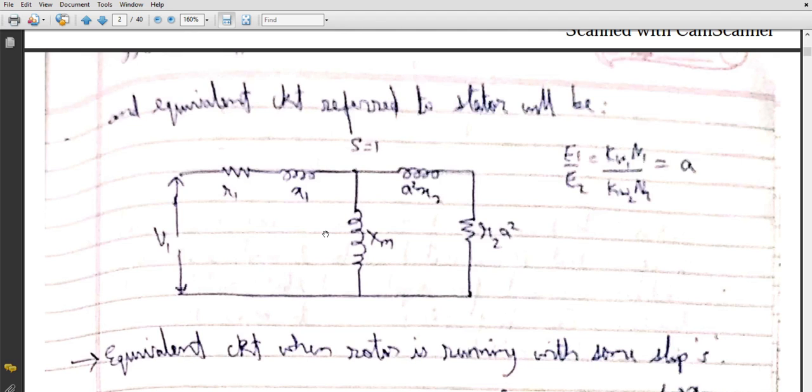I'll suggest you go back to your transformer notes and refer to them, and go back to the previous video lecture and refer to the importance of slip. See again how the rotor parameters, that is E2, rotor frequency, rotor induced voltage and rotor reactance, change when the slip changes, when the rotor starts rotating, so that you will be able to correlate in a much better way.